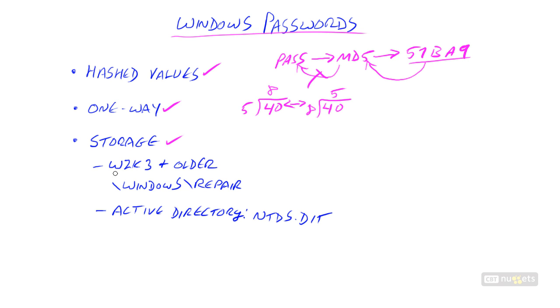So in the storage here on Windows Server 2003 and older, there's going to be a folder there called Windows Repair, because there's a file there called the SAM, okay, the SAM file, and it contains all the passwords. Now, you can't really just double-click on it in Notepad or something like that. It's obfuscated and not that easy to open directly. However, if you can access it, you could copy it and use certain tools to crack open the SAM, and from that point forward, you could then see the actual hashes of the passwords.